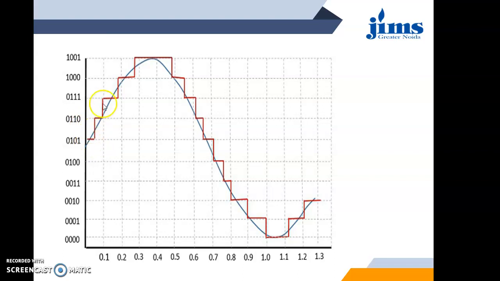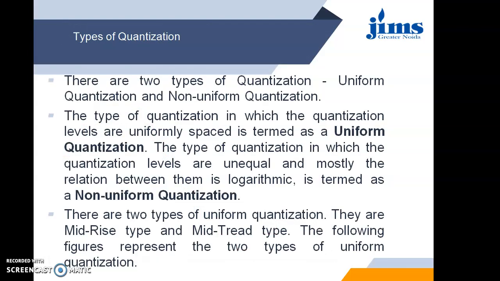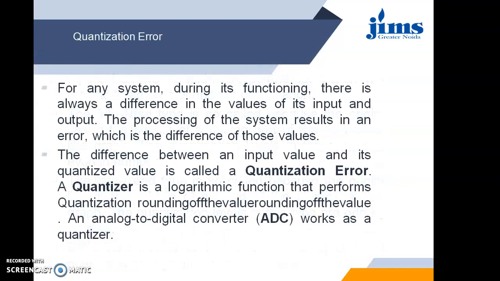We have to take the quantized level closest to that sample value. So there may be a small difference within that step range and this difference of the amplitude is known as the quantization error. For example if my amplitude is taken in the form of decimal numbers like 1, 2, 3, 4, 5, 6 and so on, and at a particular sample my amplitude is lying at 1.4 or 1.5, then for 1.4 and 1.5 value of the amplitude there is no code. The code is present either at 1 or at 2, so I will be taking any of the codes between the range 1 and 2 to consider the closest value. If I take the value 2 and my sample is at 1.5, the difference between the sampled value and quantized value is known as the quantization error or quantization noise. This is the biggest problem in the process of quantization.